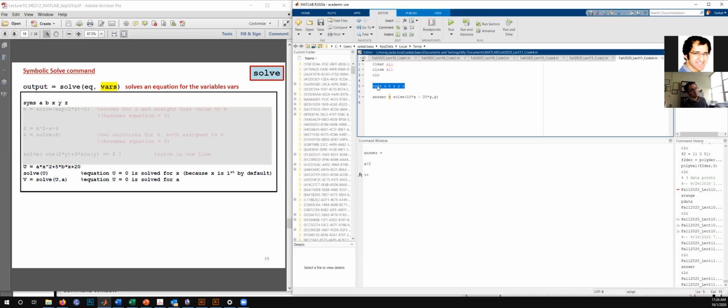Unless you tell MATLAB that this is the symbolic world, it won't give you any answer. It would give you an error that I don't know what is x or what is y, just like the errors that we have been getting all this while. Like if you have a parameter in any of the computations on your code, but you haven't told MATLAB what the initial values are, it gives us an error, right? So you'll get an error if you don't have this line in this kind of examples. Okay, any question on this one?